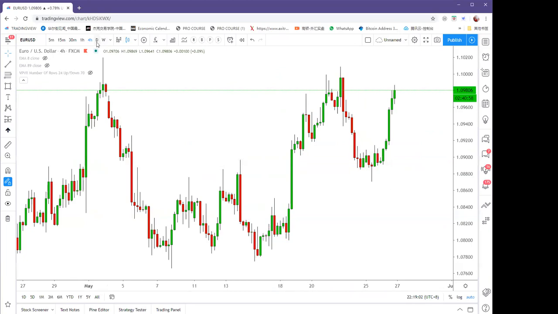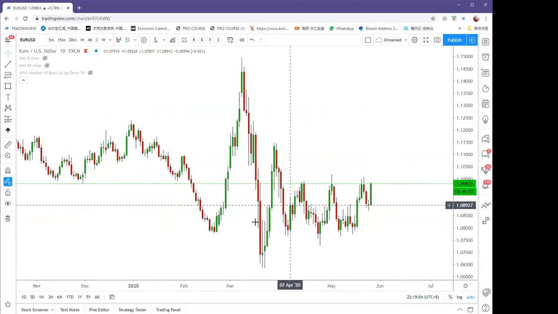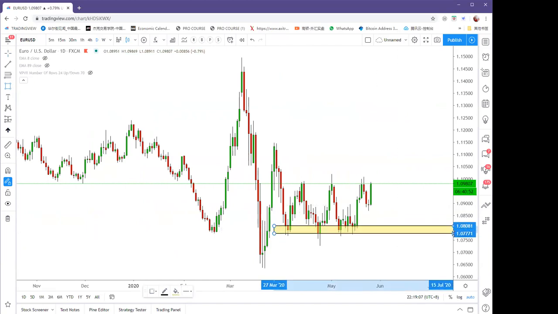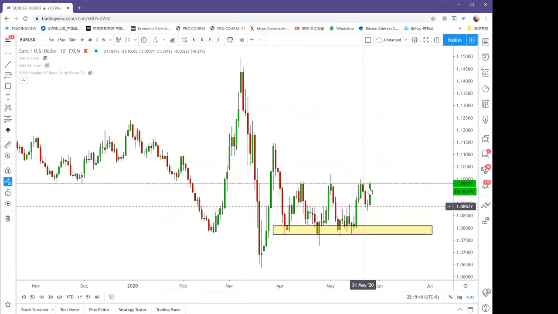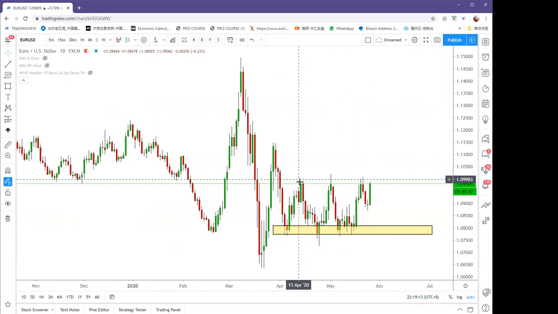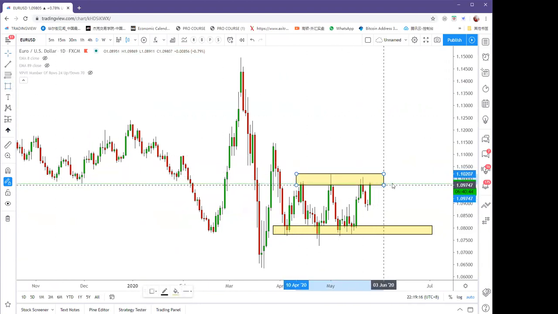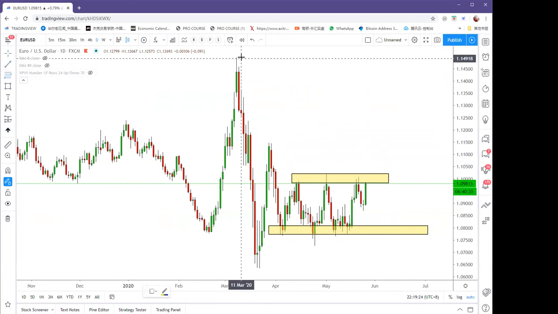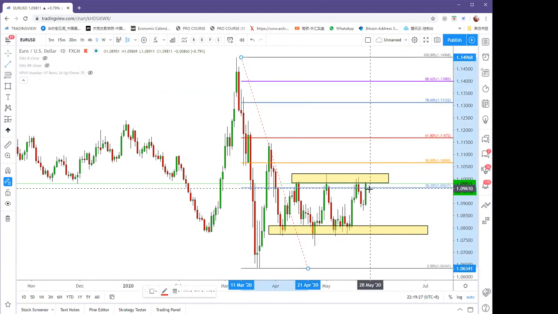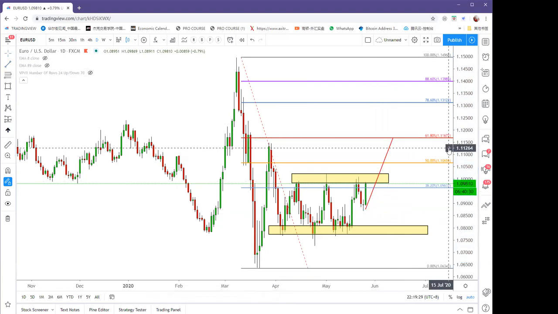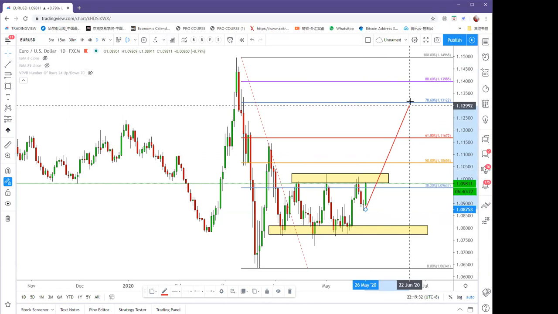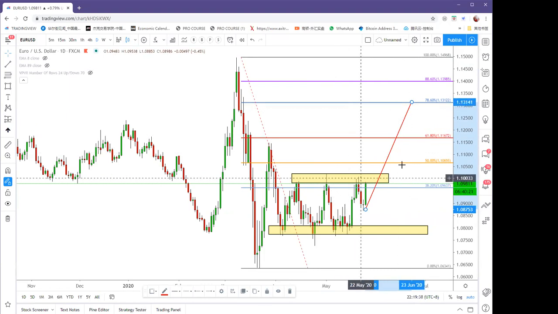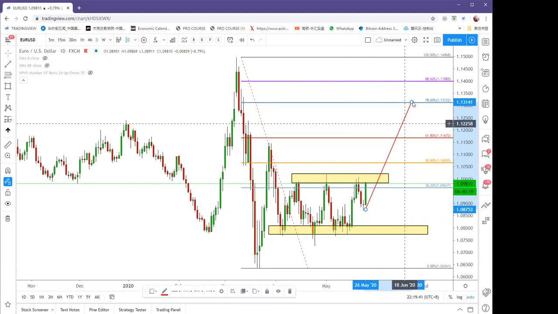So let's continue, move on to the daily chart. This tells us the euro really finds the bottom from here, 1.08. Now the price looks like it's going to break the previous peaks here. And I think upon breaking this point, because Aussie already makes a new high, euro is going to make a new high again. So I think the price will very easily touch the 618, which is 1.1167, and it may even go higher to 1.13. So this is our job, to capture this gain of euro.